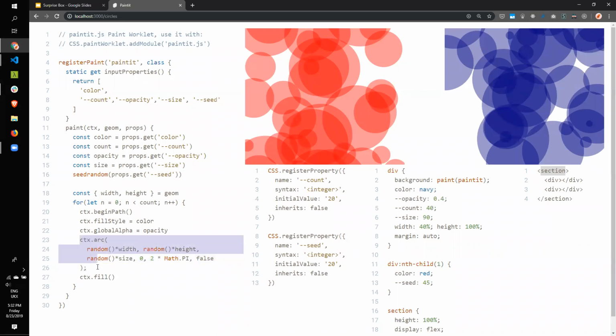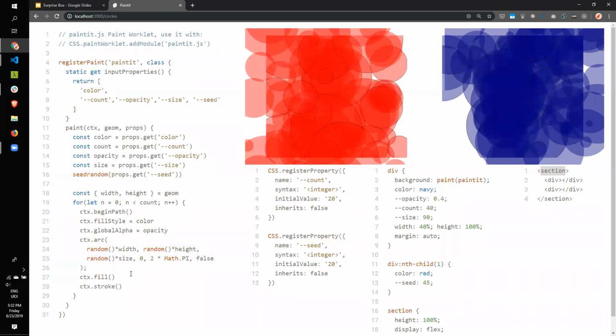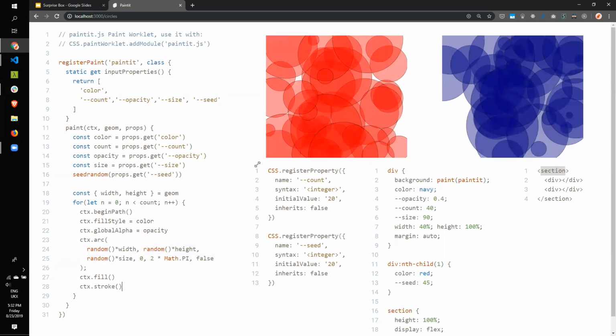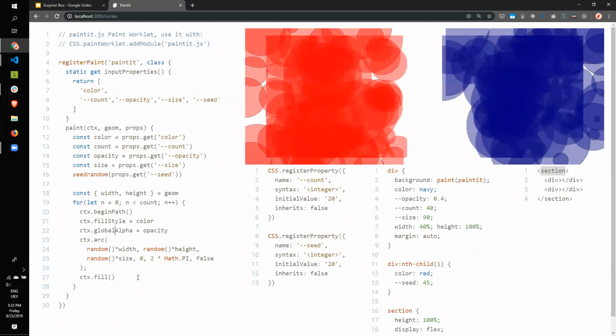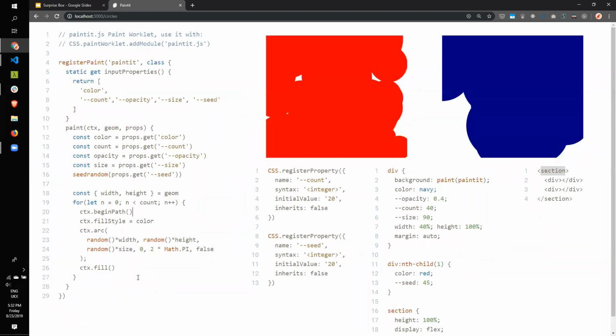Here there is also a context ellipse we could have used. We could also stroke it, for example, and we have this stroke effect. Or, let's say, we can remove the opacity. And there is something called global composite operation, where basically you tell the composition engine in Canvas what you want it to do when I draw something.